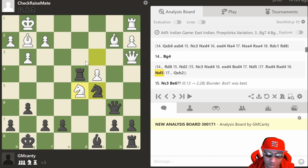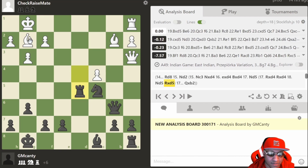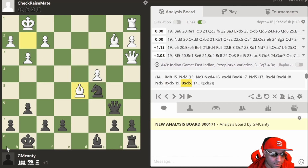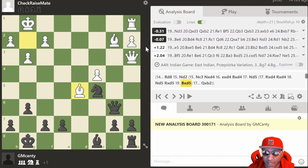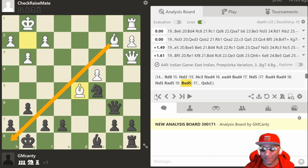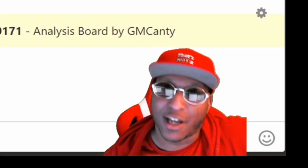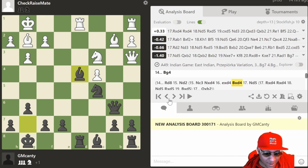But the engine said just take the knight. And I was like, but I'm not a big fan of this. I mean, look at this bishop diagonal. I'm not a big fan of this, and I don't even have an attack. But they like black, though. I mean, you see it here on the screen, guys. It's equal, actually. But this is what the engine says, and I am not an engine. I am a Jedi. Now, with that being said, let's go back and see what happened.